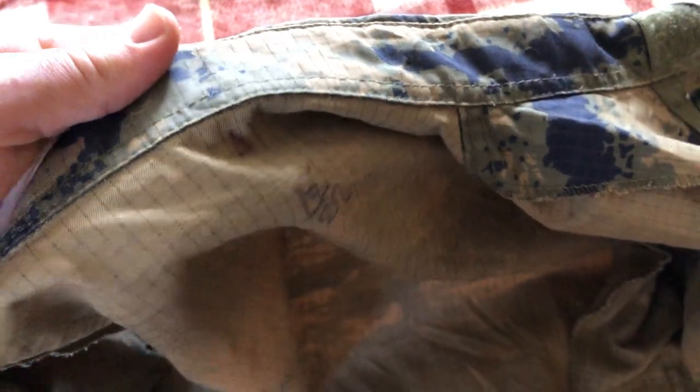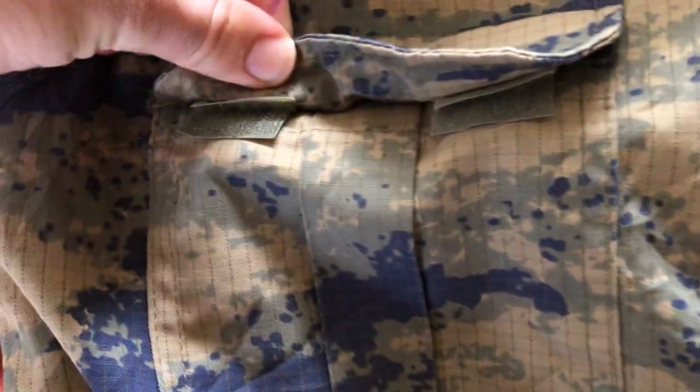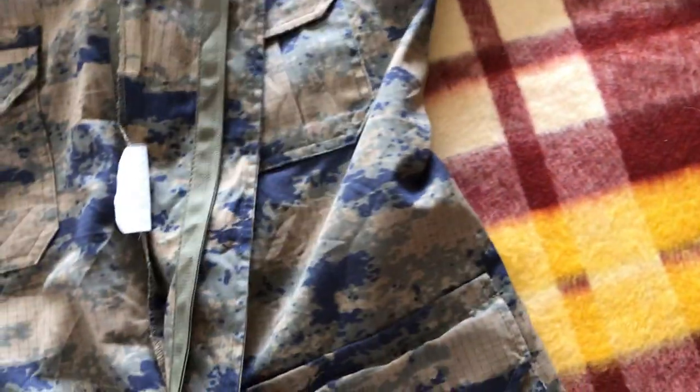Looking at the inside, you can see the stitching and the pockets — very nice. There's also some writing on the back reading 18.5, though I'm not sure what that designation refers to. Looking at the back of the collar, this one is in pretty good shape — I wouldn't say it's mint, you can tell it's been previously issued because of the velcro catching lint. But there isn't much fading and no rips, holes, or tears. It's slightly used — possibly by an air force ground crewman.